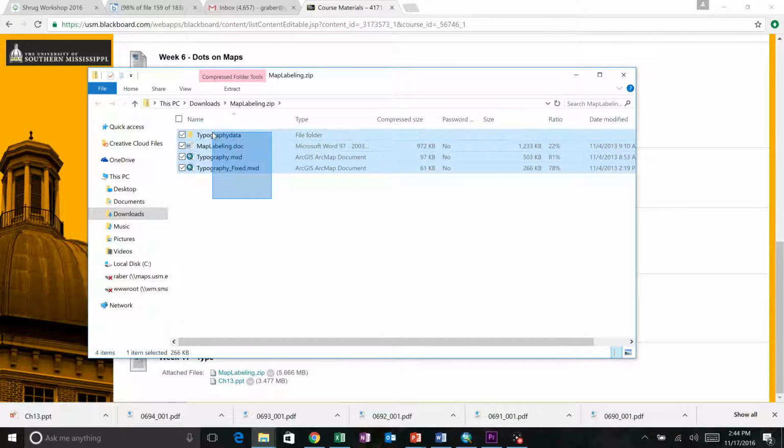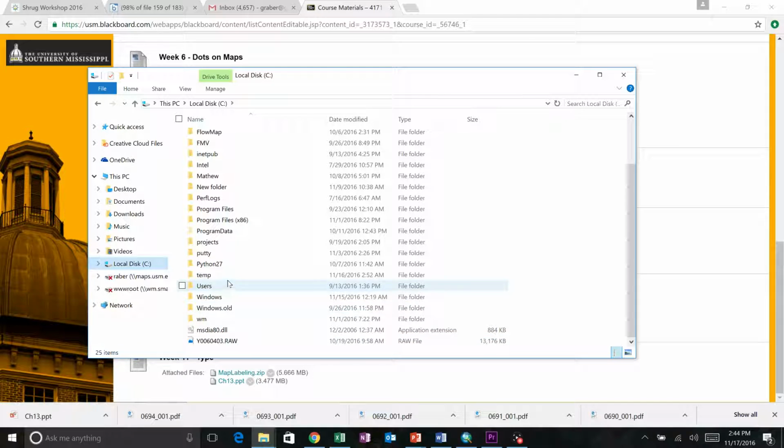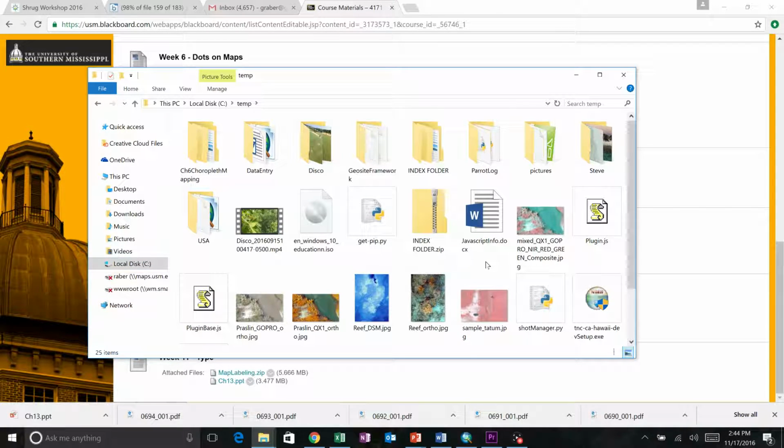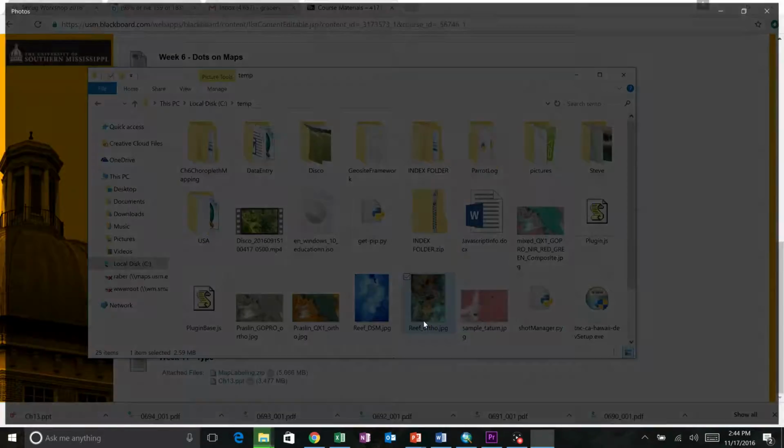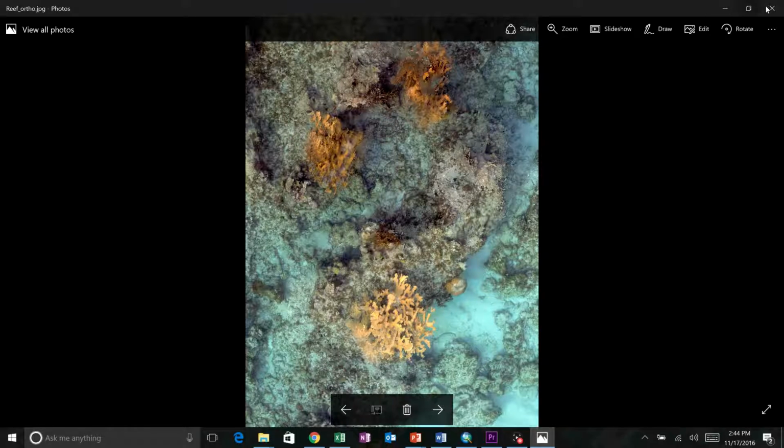All right. So I want to take this, put this right here. That's the ortho of the straight down view.